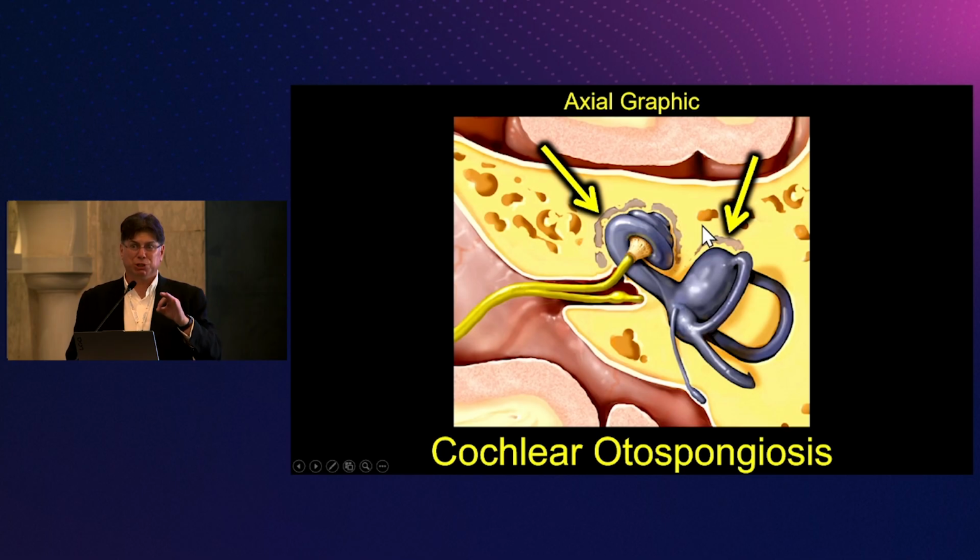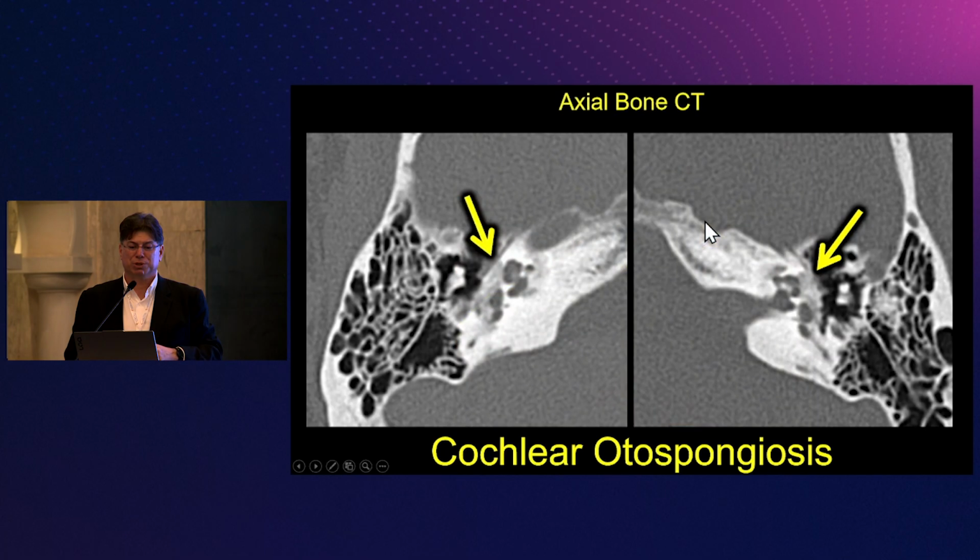Otic capsule, densest bone in the body, should be bright white around the cochlea and the vestibule in those structures. So here's a nice case of cochlear otospongiosis, where we have decreased density all the way around the cochlea and the vestibule and those structures. But again, you have to window that with a very wide window to be able to see these changes. If you're using 440, something like a soft tissue window, you may miss this on a temporal bone CT. So the window level setting we start with is very important.